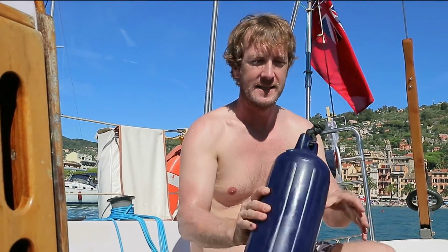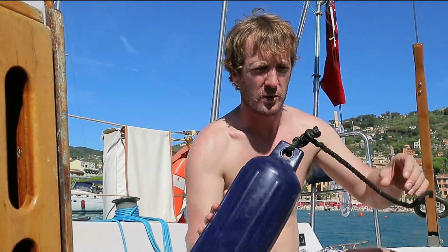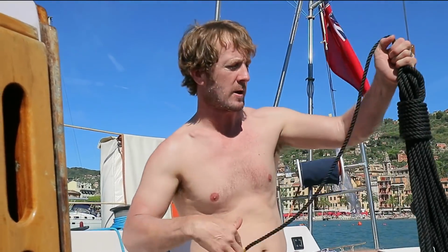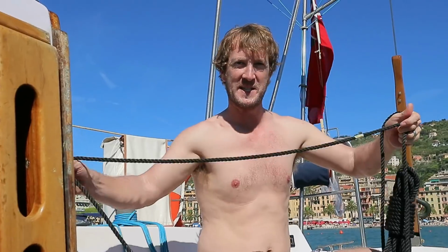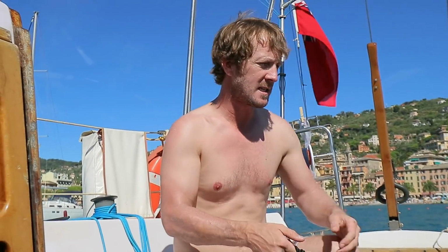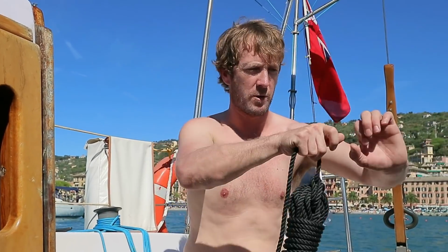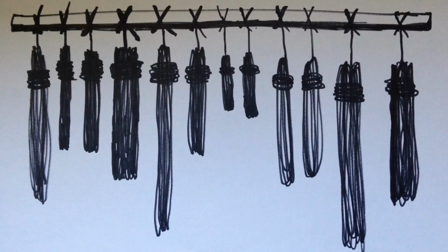We found this fender in the sea a few months ago, and it's really useful. It's good for the tender. The rope on it though is a little bit short, so I'm just going to put a new rope on that now, and I just thought I'd show you something while I'm doing that. I'll show you how I cut the rope, and also line, if you want to be really particular about how you name things. But one thing that I do is inside the locker here, I've got some sticks of wood, some batons which run across sideways, and then all I do is I tie the rope on like that, the line, and then it's very easily accessible.